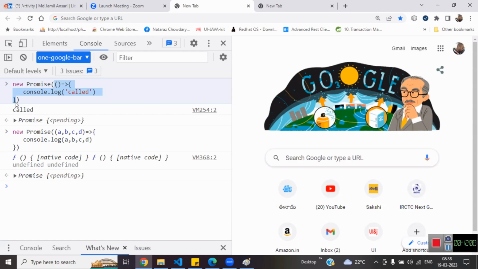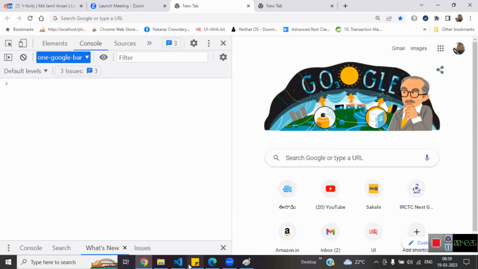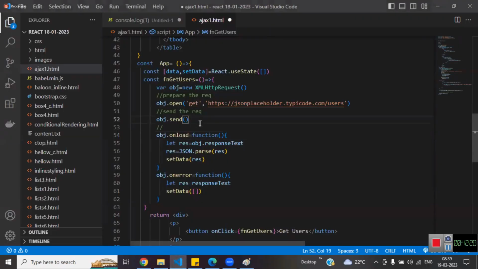Okay, this is the basic structure of my promise. That means if you want to use the promise without any errors, you have to create an object for that. You have to pass one callback function as an argument. That callback function is called by passing two arguments. Those two arguments are functions. Can you come to our requirement now?